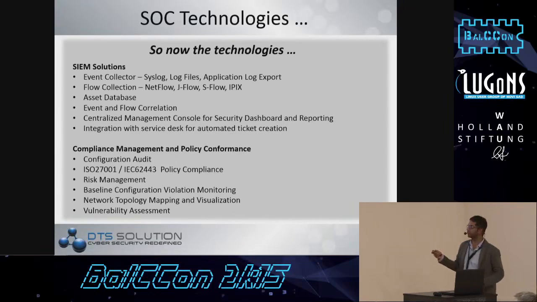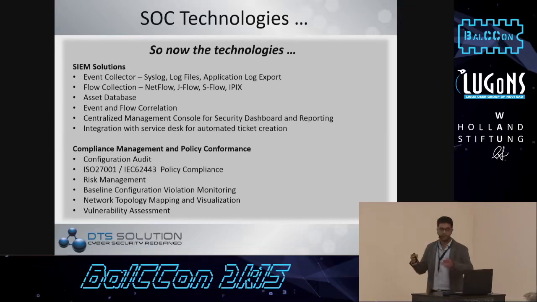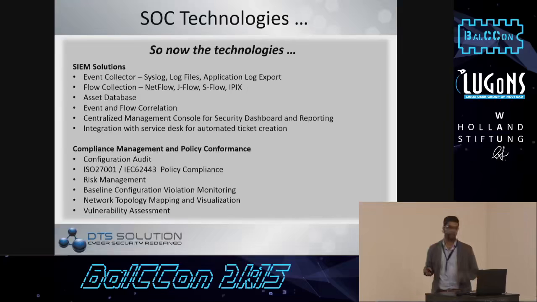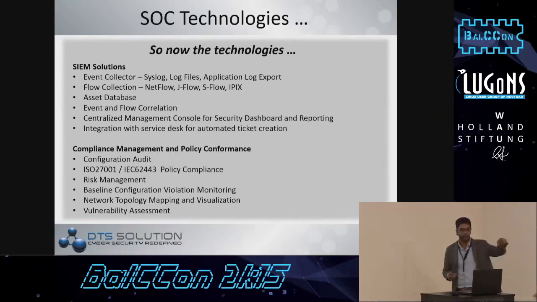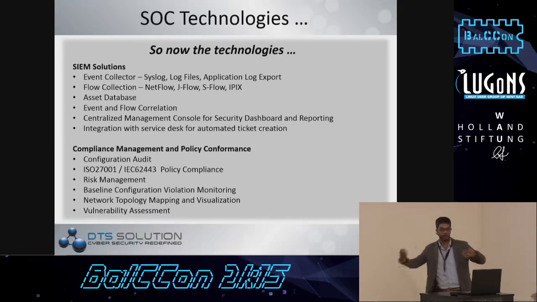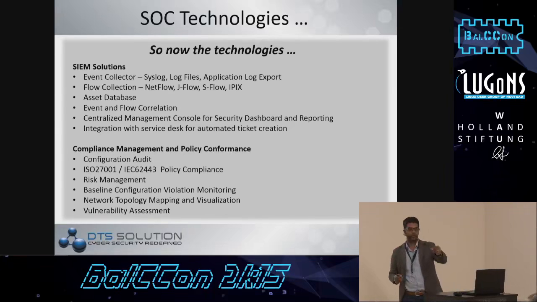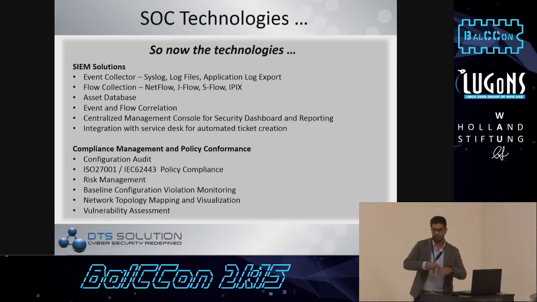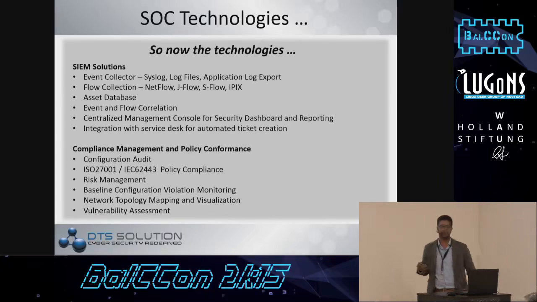Typically, what is it? Syslog, log files, application log export, and then network behavioral analysis using NetFlow. So all your switches, your routers, firewalls are sending either JFlow, NetFlow, or SFlow to the SIM solution so that you can start building network traffic identification. Once I have all the logs and the flows, I can then correlate. I can try to understand, for example, somebody plugged a USB into the machine, and then there was a propagation of SMB traffic to all the different machines in the same broadcast network.